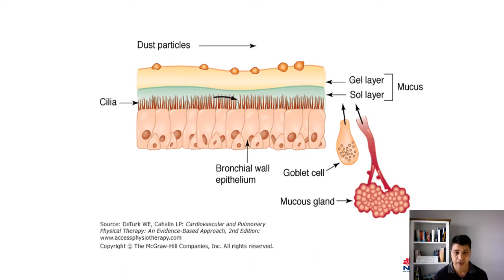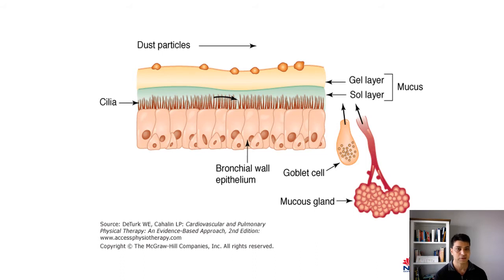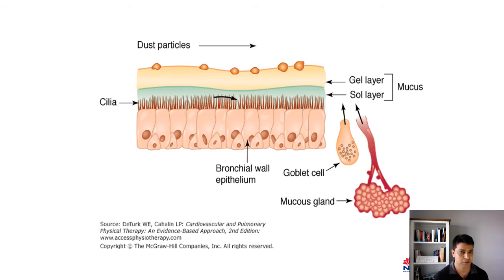But when humidification is depleted — because of inadequate humidification, breathing cold air, or dehydration — what happens is this water layer is depleted and the gel layer, which is the mucus layer, comes and sits on top of the cilia. As a result, the cilia cannot function anymore, cannot move, or even if it moves it's not adequate. What then happens is the mucus is not cleared on a regular basis, leading to sputum trapping and a build-up of secretions in our lungs, which is not good.